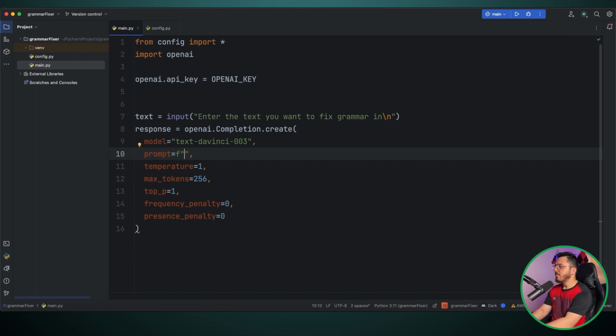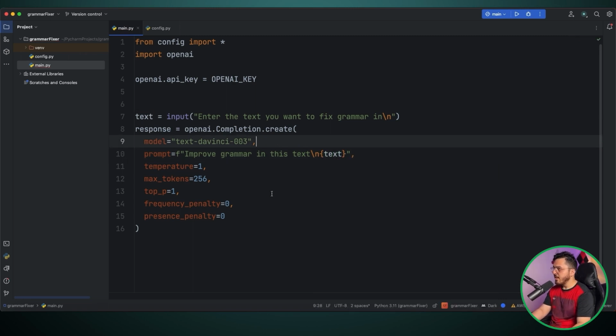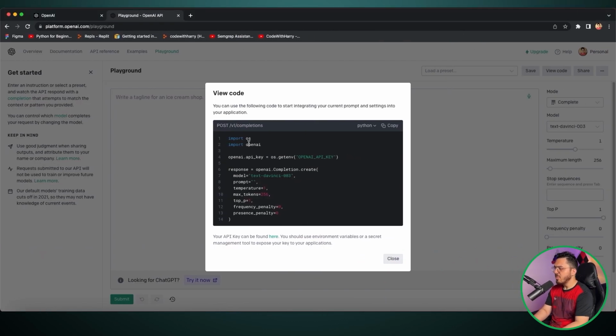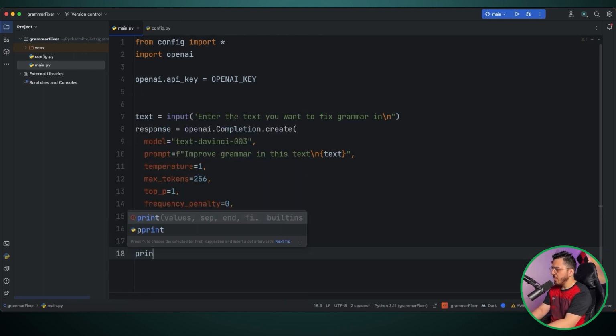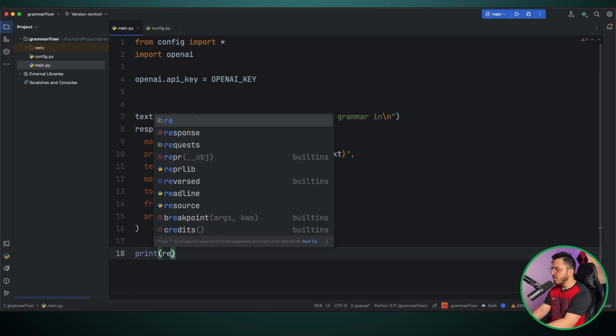I'm going to create an f string, and I'll say improve grammar in this text \n, and this is going to be the text. And in order to get the response, all I need to do is just print the response, and it will tell me what are the keys in the response dictionary.